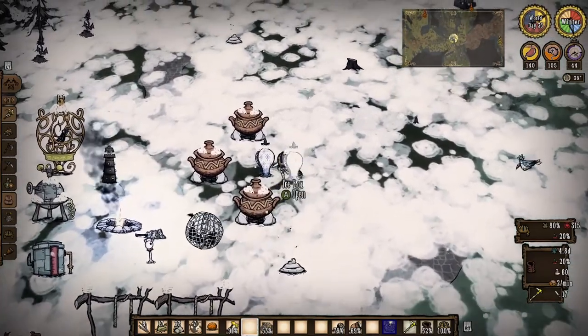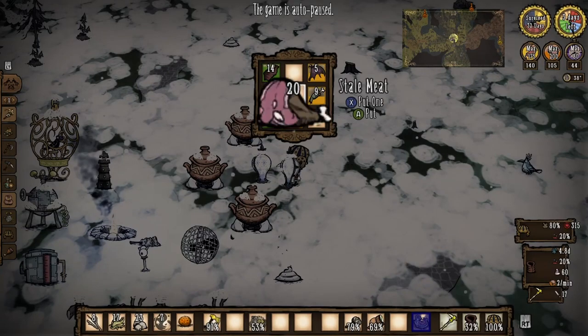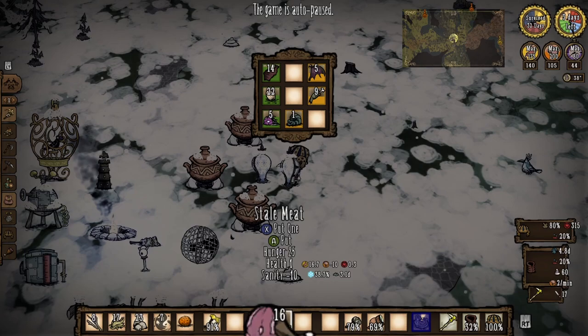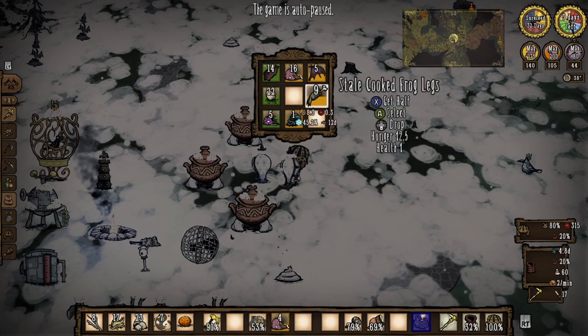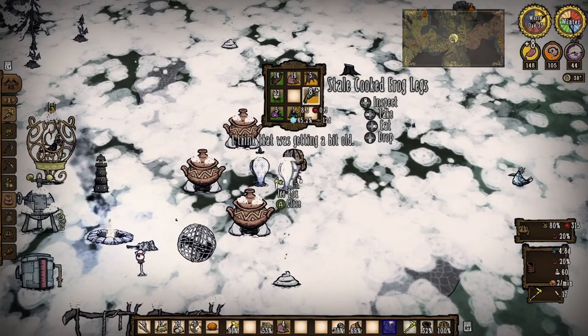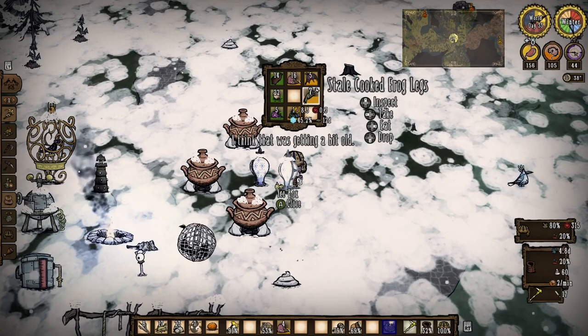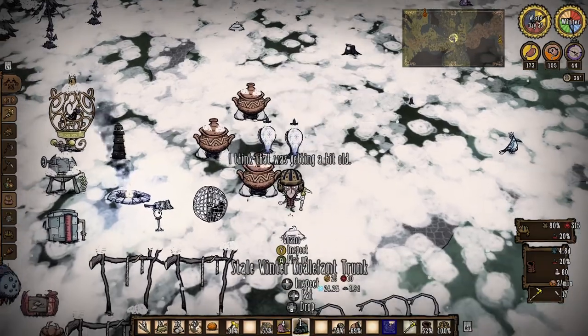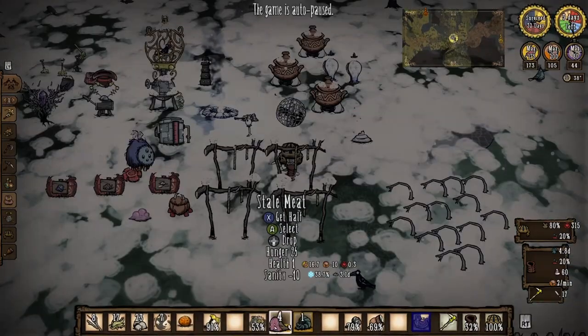Oh, I hope we have meat. One, two, three, four. So, what I want to do, I want to start setting up a puppy box. Can I hang this up? Nope, that's fine.